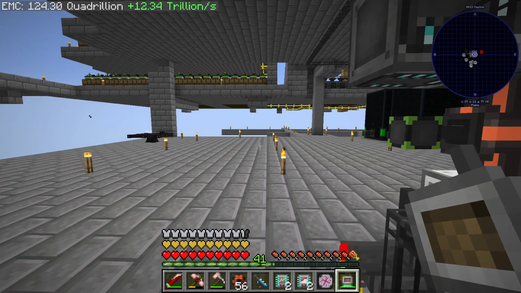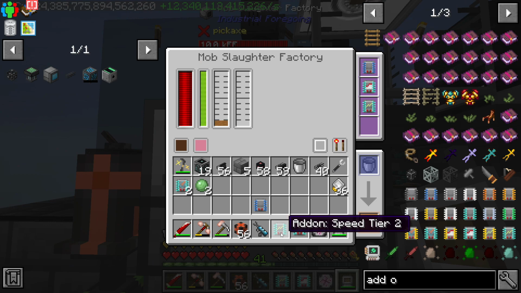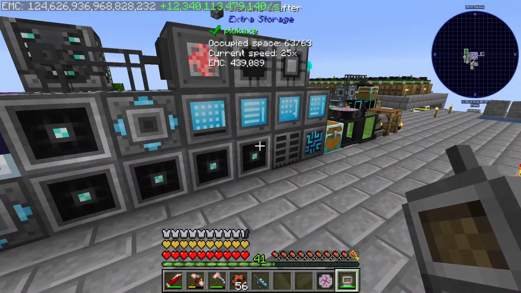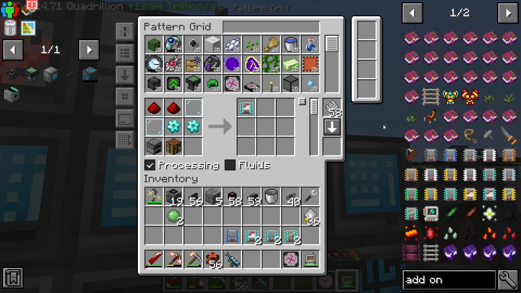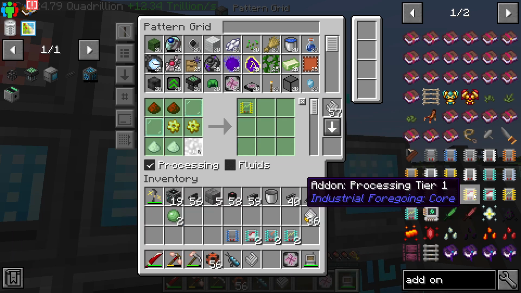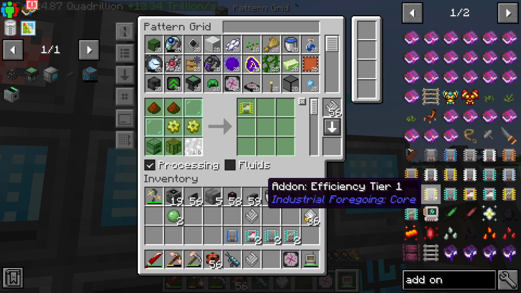I don't know which one fits in which machine. So we're going to come right here and we can only put 1 of each. This doesn't seem to be super much faster. So can I put a second speed 2? No. I think you need the speed 1 and the tier 1 and the tier 2. So let's try that. Add on. So if I come here, speed tier 1. And then processing. I think processing is for the latex. And then we've got efficiency tier 1.